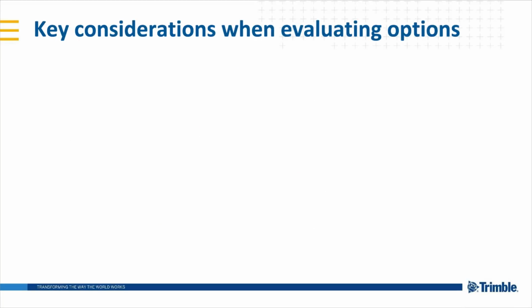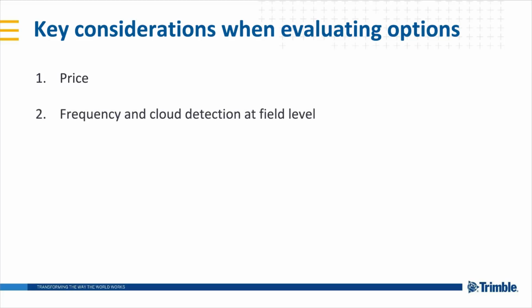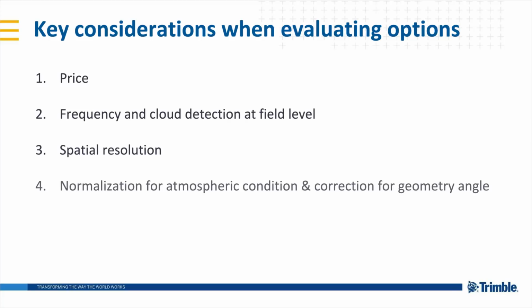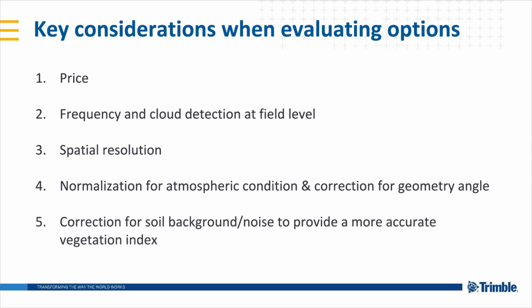In this webinar, I'm going to focus on satellites, and here are the key considerations you need to weigh in order to find the satellite imagery option that's best for your farm operation. Price, frequency and cloud detection at field level, spatial resolution, and some important corrections such as atmospheric condition and soil background noise. I'll walk through each of these on the next few slides.